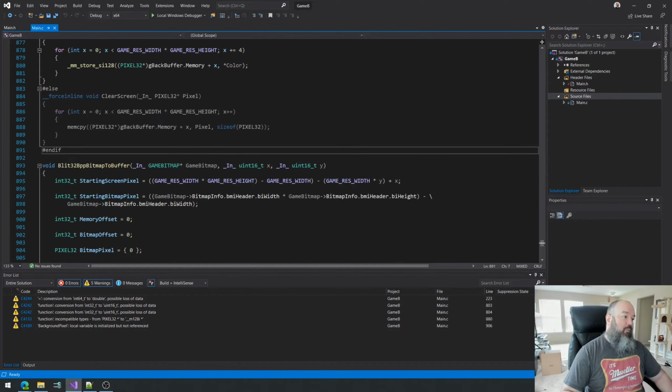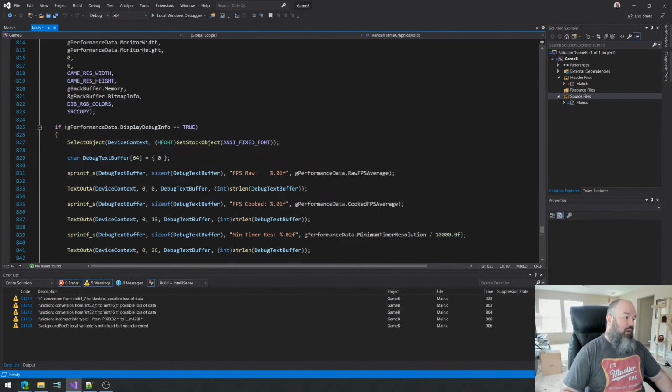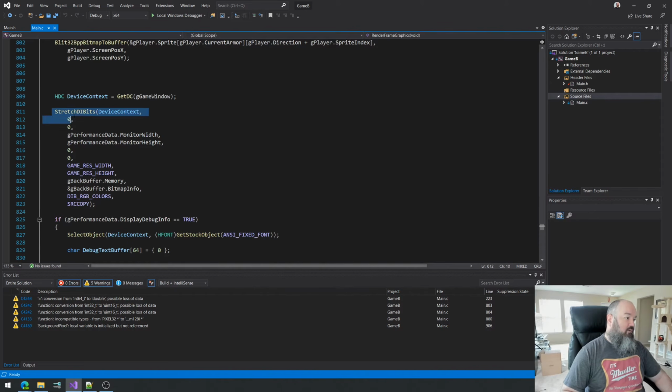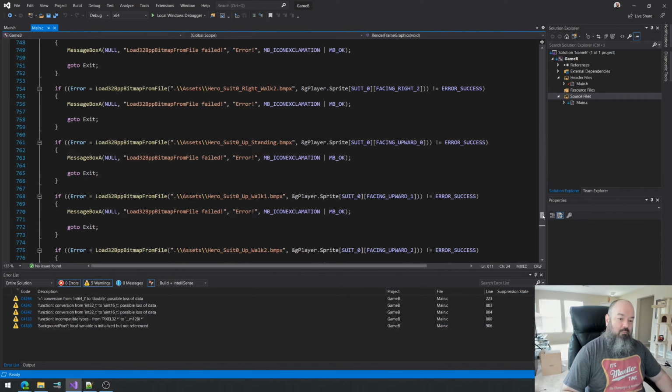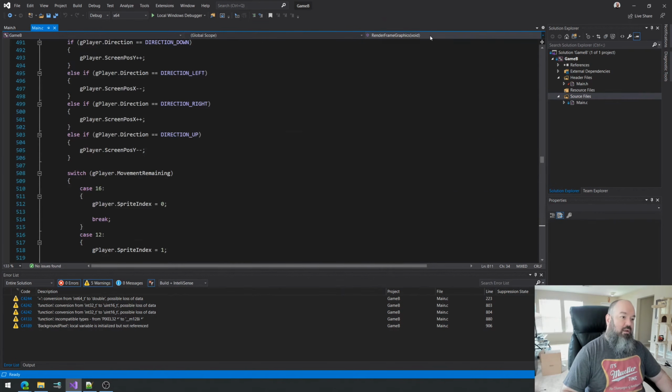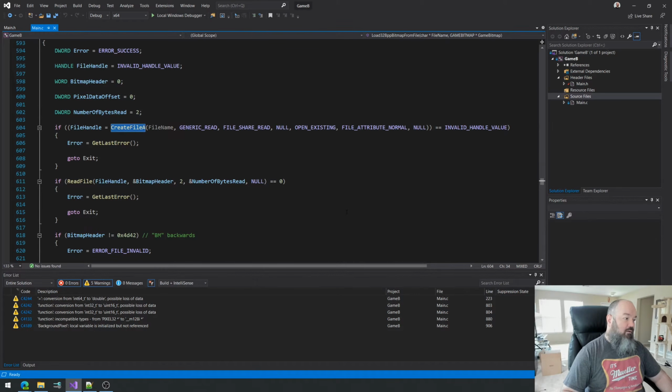Everything runs C. But the things that won't work out of the box are like right here, for example, where I'm calling API functions. Here's another example, StretchDIBits, and another example would be in the load bitmap function where we call CreateFile. Those are all examples of API calls where we interface with the operating system.